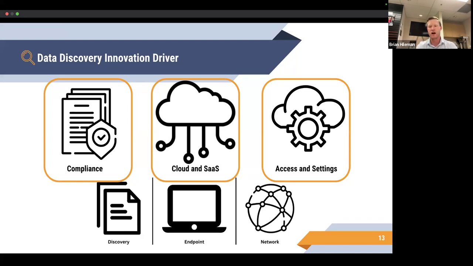Okay, so these were the drivers. Oh, and the last driver for innovation, access and settings. Salesforce alone has like 100 different configuration settings that you can turn on and off in that platform. Just Salesforce alone. Imagine how many SaaS applications that you have. Imagine how many different settings are in all of those, and how many different ways you could flip one switch and now that SaaS application just became unsecured. Also, the same thing with cloud apps, right? When you're building in AWS, the access control in there can get very complex, right? So that's another big driver here.